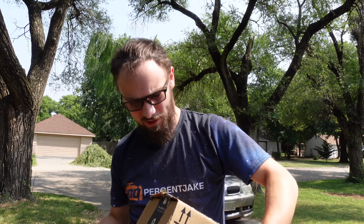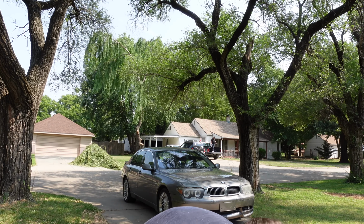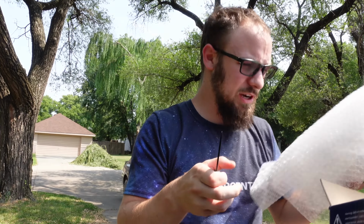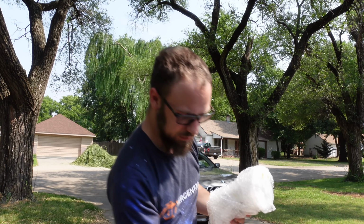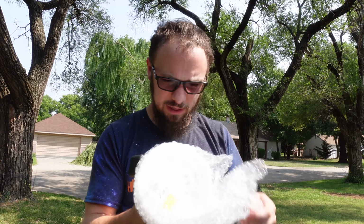So to replace the fuel pump in my car, I bought a fuel pump. This one's from Amazon because I didn't really want to wait for FCP's shipping. And this was the exact same brand. It's OEM Bosch, I believe. Yeah, no lifetime warranty, but I can't expect that I'll have to replace this anytime soon. You actually don't just buy the fuel pump, you buy the whole sending unit. And I can't complain too much about that because it was fairly cheap and saves a hell of a lot of time. Yeah, it's just so much easier that way anyways.